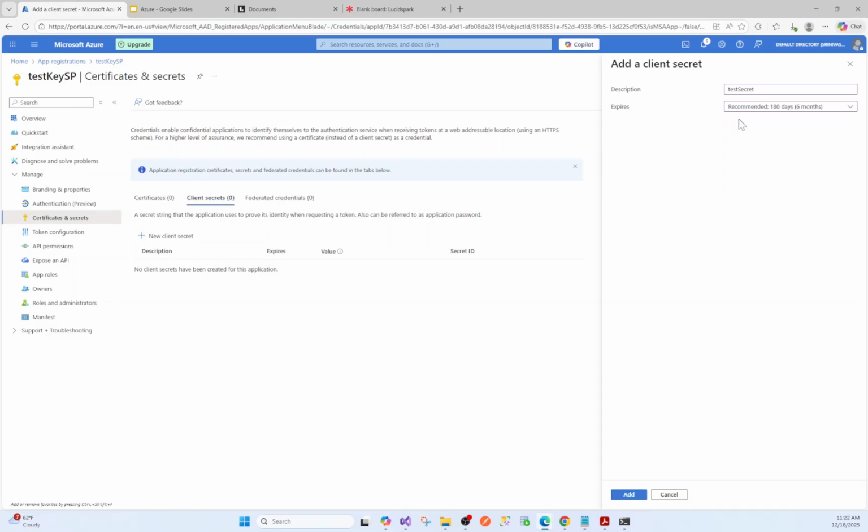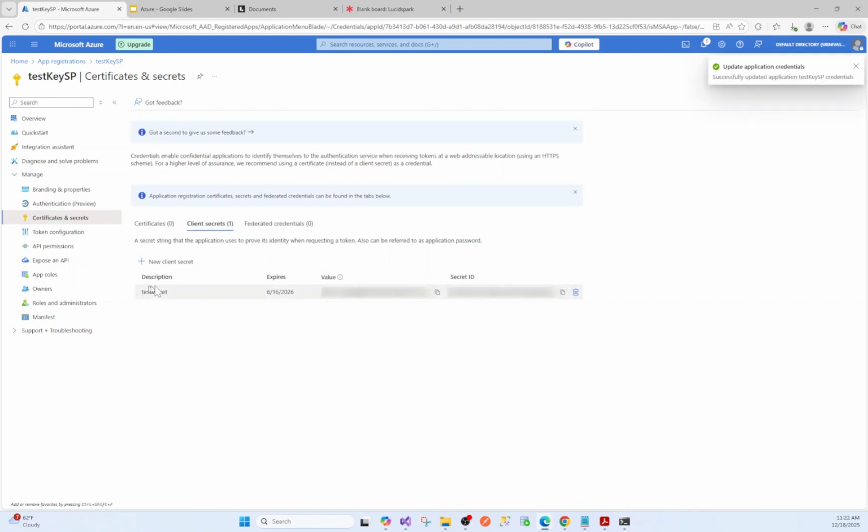So yeah, I'm going to use months. And once it gets created, the value will be here. You can copy that into your clipboard and you can use it in your applications. Anyway, I'm going to delete this secret. That's why I'm showing these secrets and client ID.